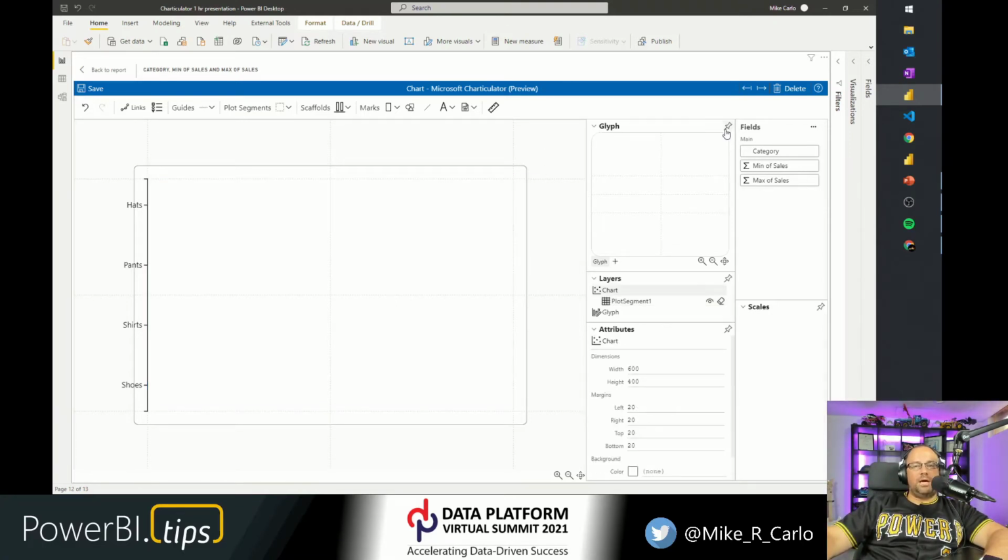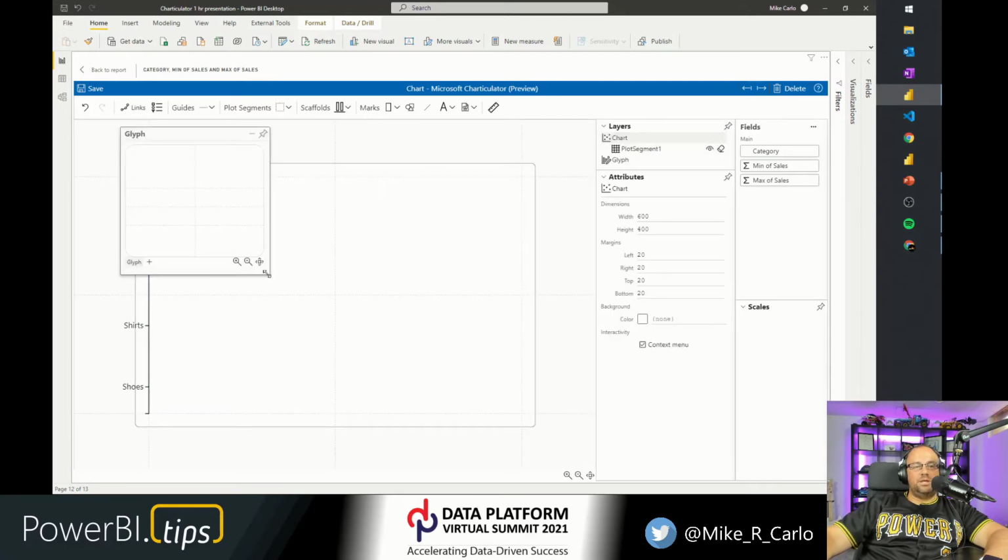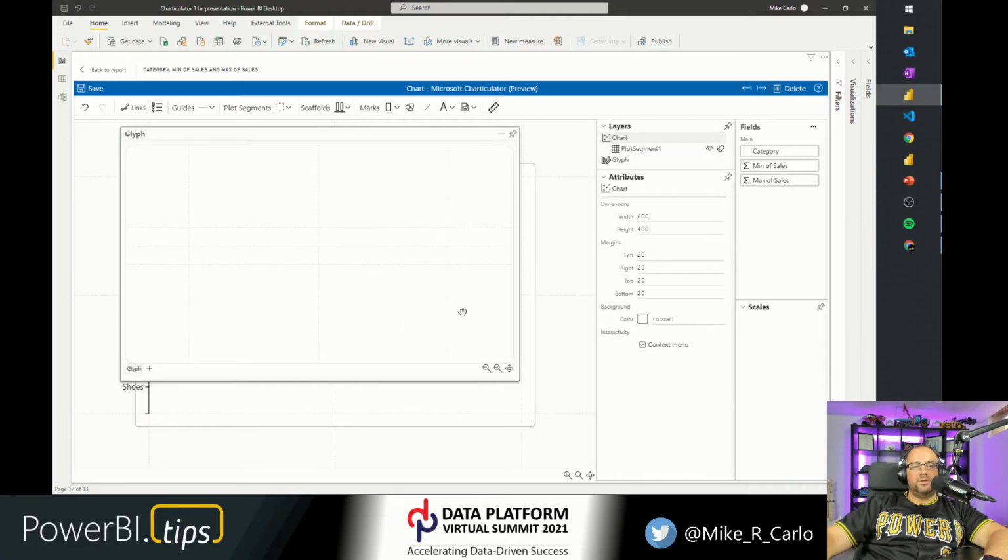But now we're going to pop out the glyph. And now we're going to do some interesting things on the glyph. So the glyph, we now need to have multiple data points to represent multiple objects on the glyph now. So instead, we're going to start with this thing called the data axis. We click on data axis, and wherever you start your cursor is the 0 mark, and wherever you end your cursor is the high number mark, right? So this is going to be 0 to 10, something like that.